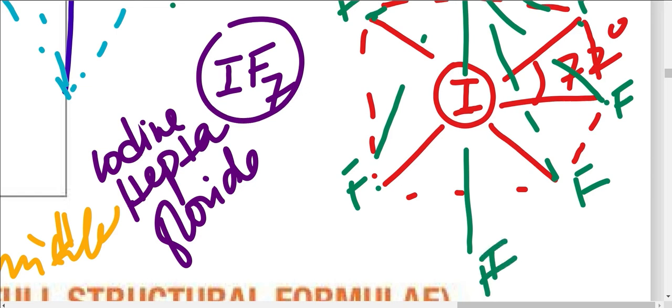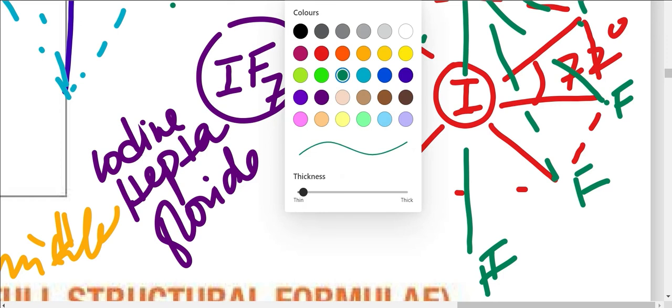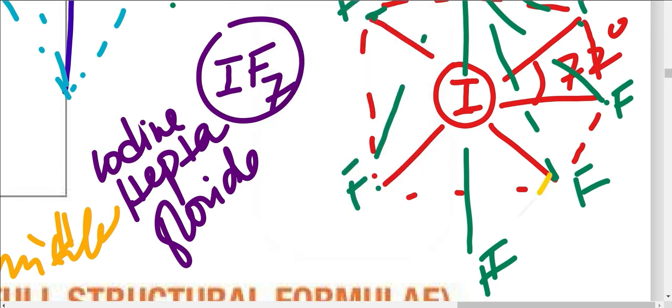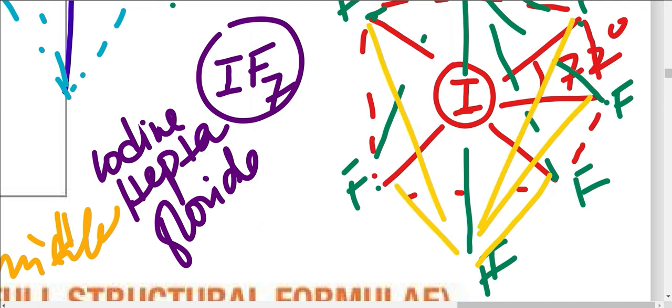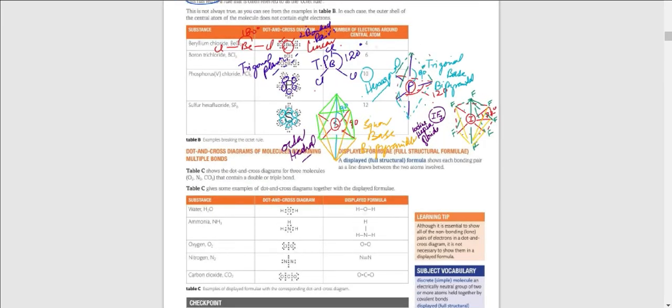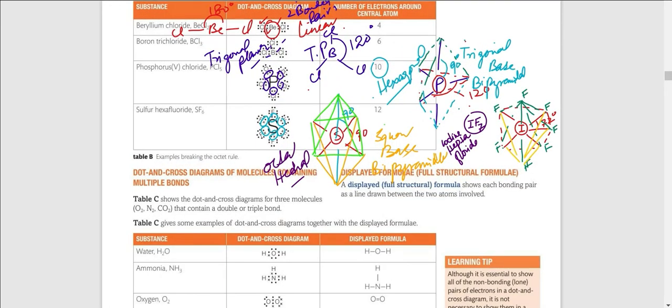There is fluorine also here. Now the structure will be combining this, this and this with it, and you get a 5-cornered double pyramid, 5-face, 2 pyramids you'll get. So it's actually pentagonal base bipyramidal structure. So let me zoom out a little bit. Pentagonal base bipyramidal structure. So this will be called pentagonal base bipyramidal structure.